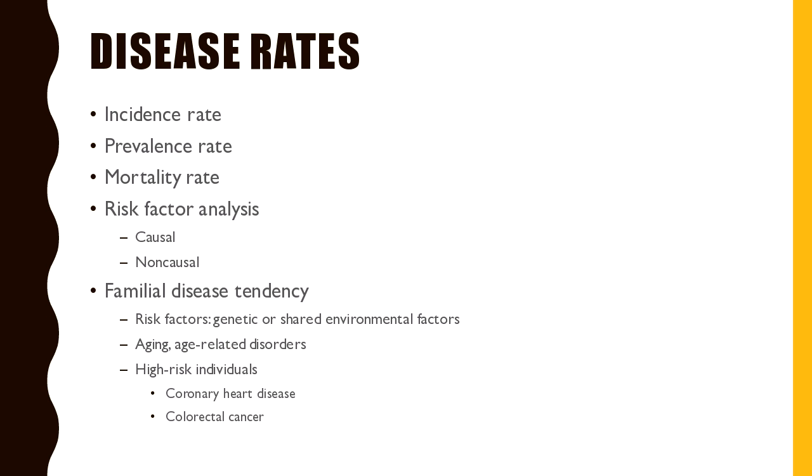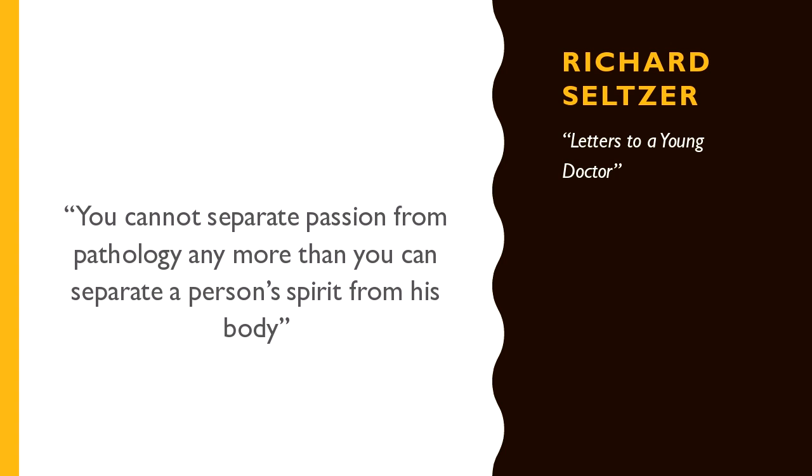So with disease rates, incidence refers to the number of new cases detected. Prevalence refers to the number of people living with disease in a measured population. Mortality will refer to the number of deaths in a population surveyed. Causal factors are those where risks are removed and disease is eliminated or prevented. Non-causal factors are those that can predict a person's chance of developing a disease. Factors that can cause disease are complex. They may involve genetic or environmental factors, or a combination of both.